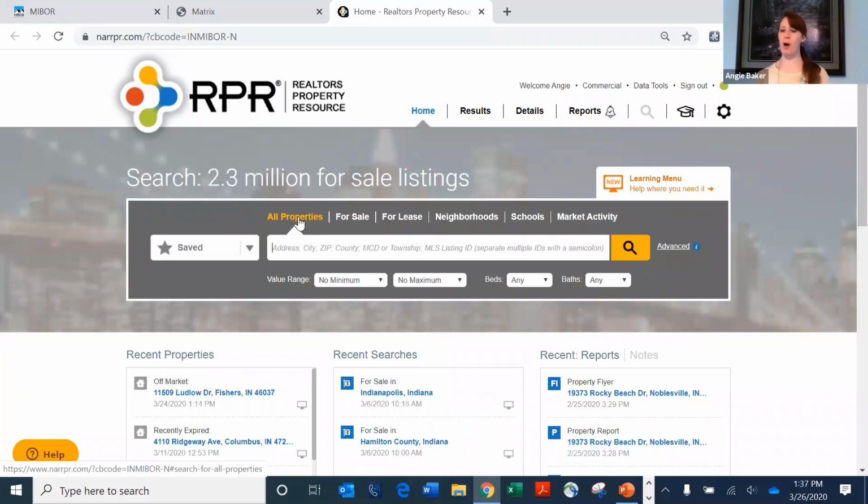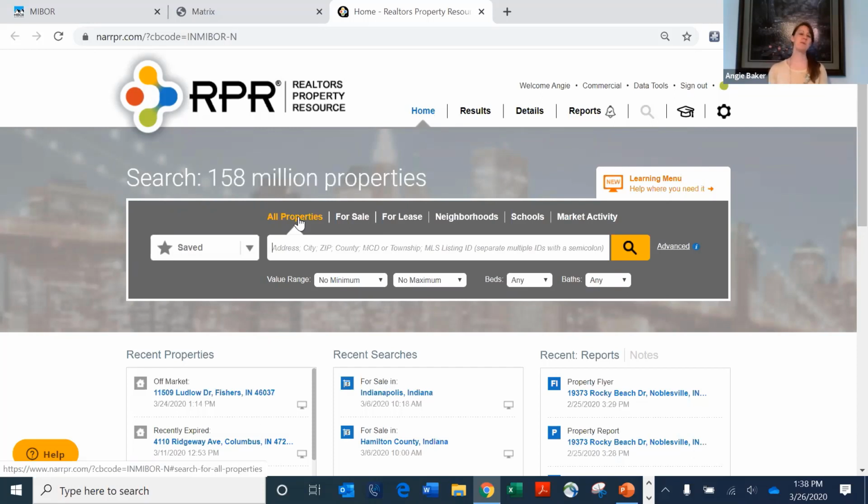is that you can search for property outside of our coverage area. So if you're someone who is on the border of our MyBoard or BLC coverage area, and maybe you're in that cross MLS period, Lafayette's probably a good example, if you're operating between Hamilton County and Lafayette, then you may need to find information about properties in multiple different MLSs. This is a NAR product, so you can actually search outside of our BLC coverage area.